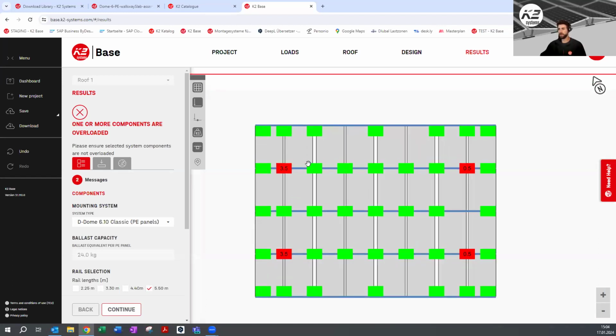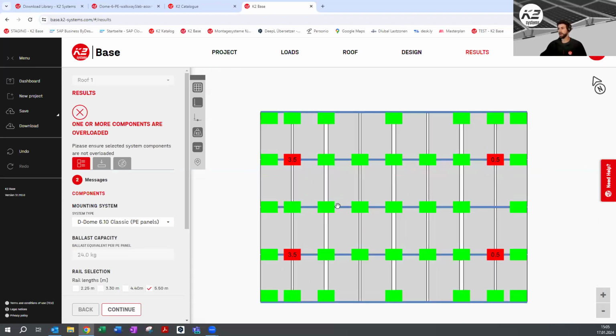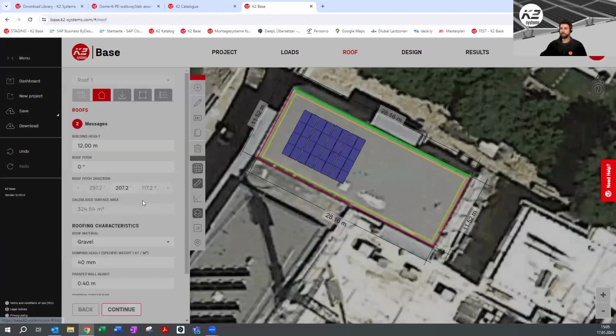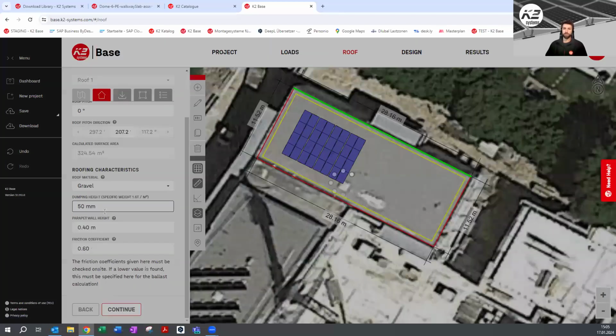And the example with the red square and the number inside is right now here. We have 3.5 kilograms, which is missing on top of a PE plate. If there's a red square, that doesn't mean there's no weight. That's still underneath. The red square is still counted as one PE plate or one concrete block, as we see later. So what's missing here is 0.5 and 3.5 kilograms. If we now have a higher dumping height, not 40 millimeters, we change it to 50 millimeters.